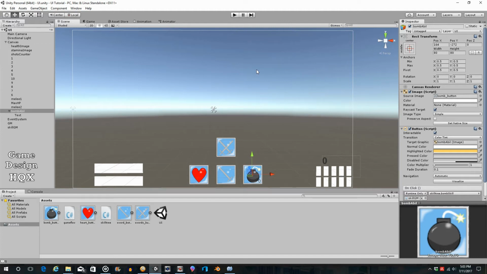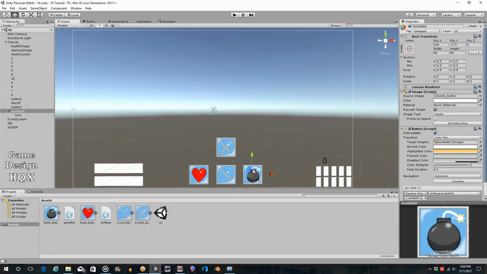Okay, so in the last video, we looked at imposing caps for the skill levels. So you can only buy 5 levels of the bomb skill, and then there's a cap that is imposed to prevent any further increases. We said the second thing that we want to do is have the cost increase for each purchase. So rank 1 will cost 1 point, rank 2 will cost 2 points, rank 3 will cost 3 points, or however amount of points you want it to be.